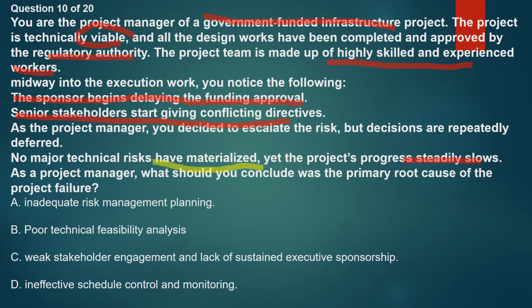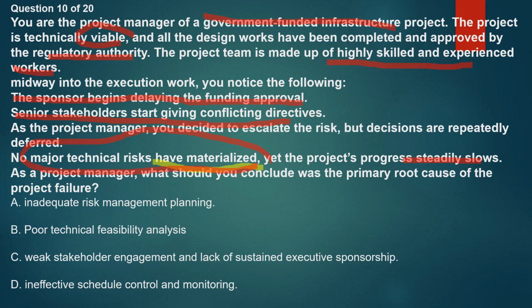As a project manager, you decide to escalate the risk, but the decisions are repeatedly deferred. No major technical risks have materialized. So, no major technical risks. Yet the project progress steadily slows.